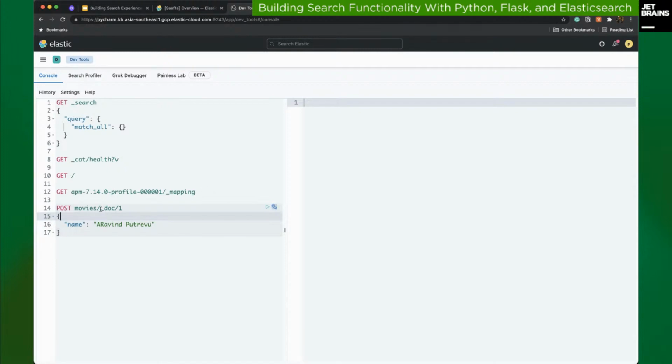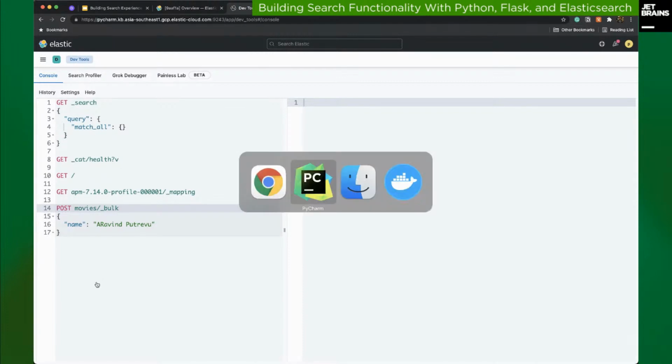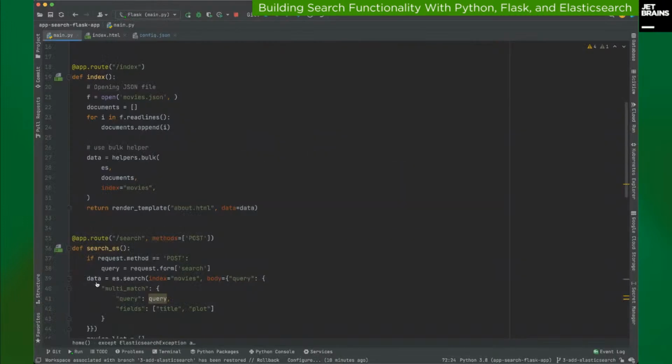There is also another way. If you want to ingest the data by bulk, there is a bulk endpoint which helps you ingest a lot of data at a single point in time. That is more beneficial if you are using a client and want to push data, even if it is something like 500 documents. I always recommend going through that.